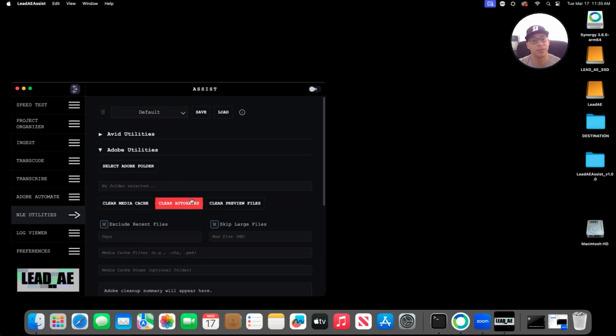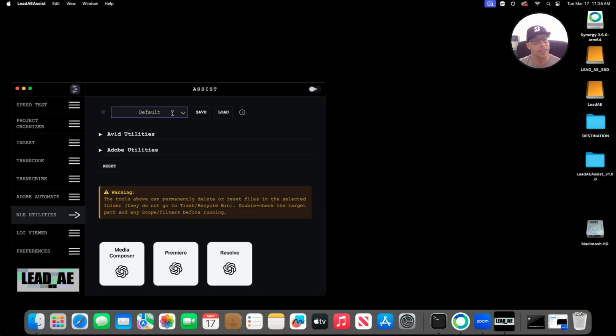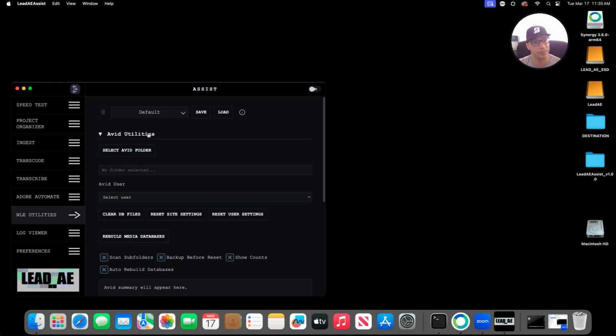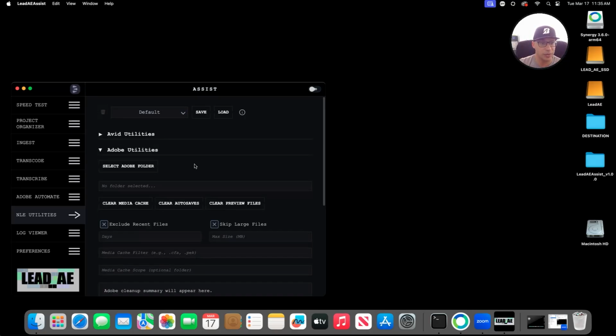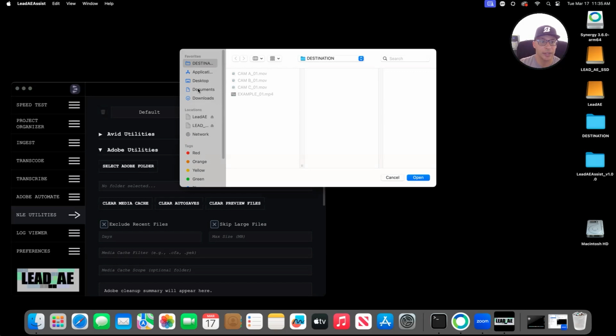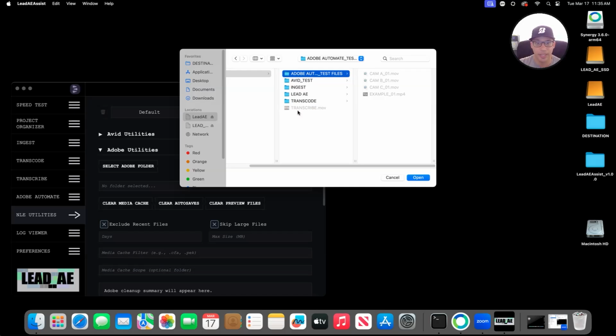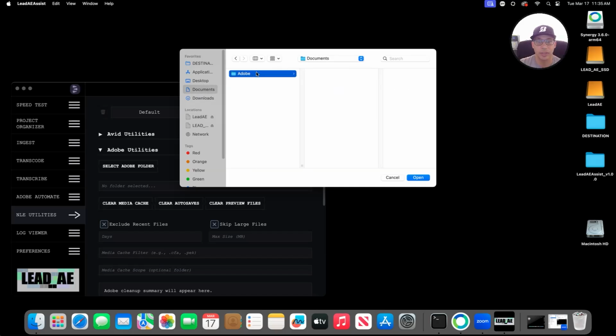Whatever the problem folder was, I would set a default with that folder's location, and we'll do an Adobe one for some of the preview files. Again, this isn't going to be used a lot, but if you have something that's a problem and it's annoying, this is a way you can deal with it.